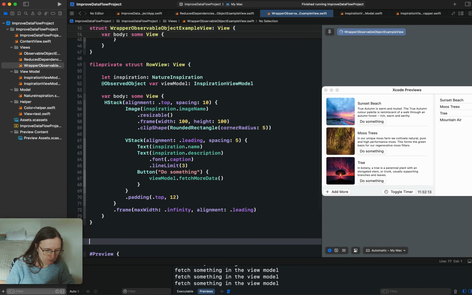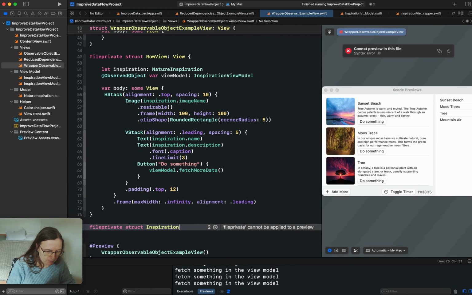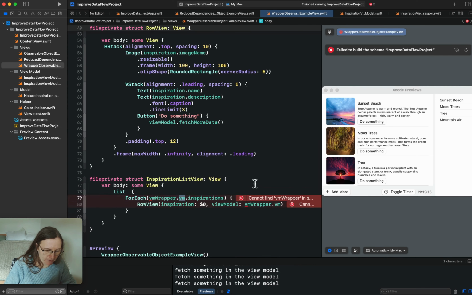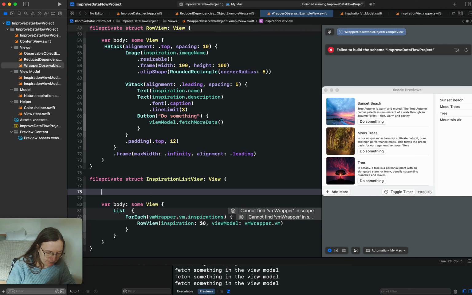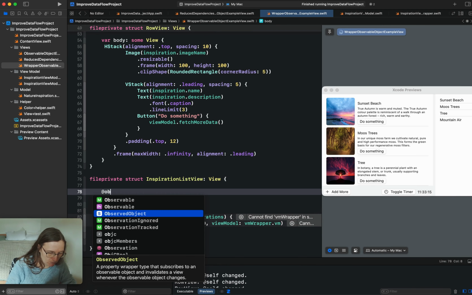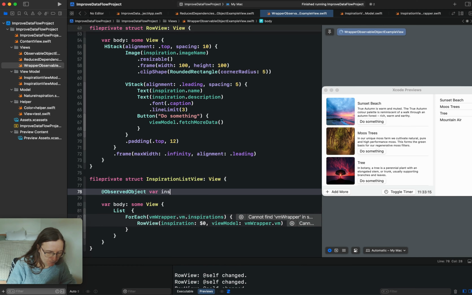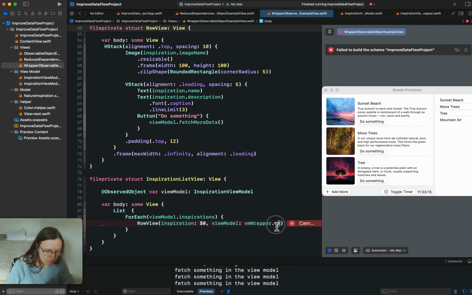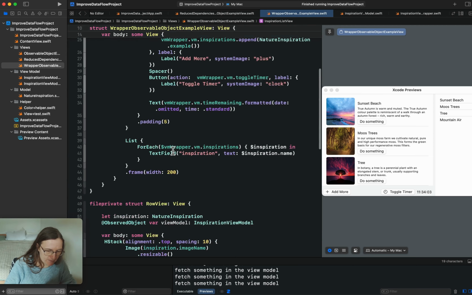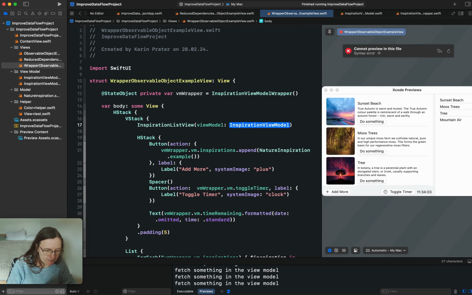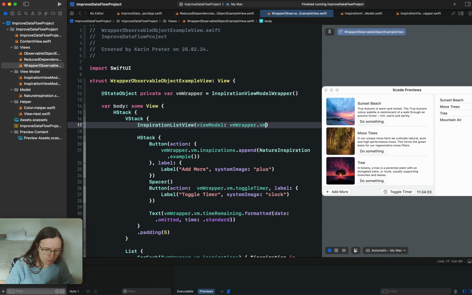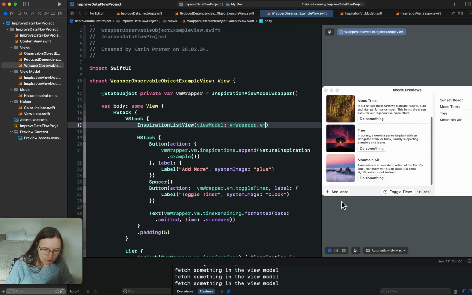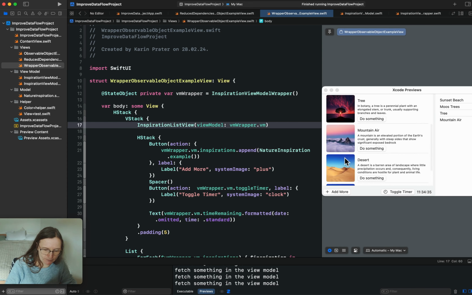Similarly to before, this is the InspirationListView. This is a view. Now the data that it actually needs is in the view model. So we could just say this depends on the ObservableObject var viewModel, which is my InspirationViewModel. So show this view model's data and then also pass this view model. Now if I use this list with the ViewModelWrapper's viewModel. Okay, if I now change here and add one element, you see it's finally updating again.